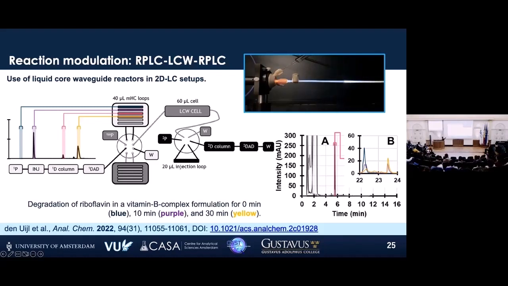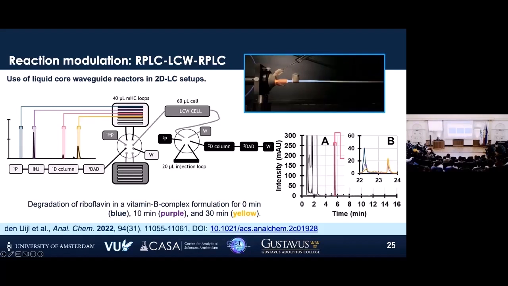So now you can have a first dimension separation and then degrade these analytes and get a completely different sample in the second dimension. Sure, but it's also more complicated. So, right, industry wants us to make these degradation reactors so that they can follow the degradation in samples using separation technology, but it's making method development even more complicated. So you want to optimize this too. So this is basically the real reason why we would do something like this.